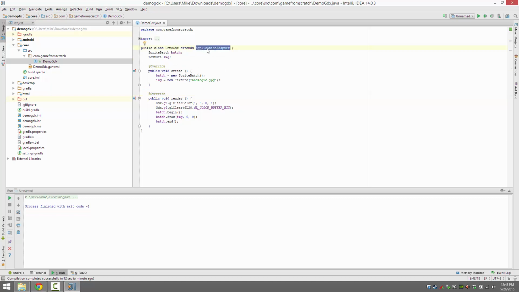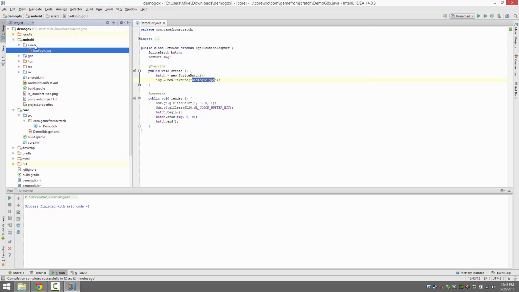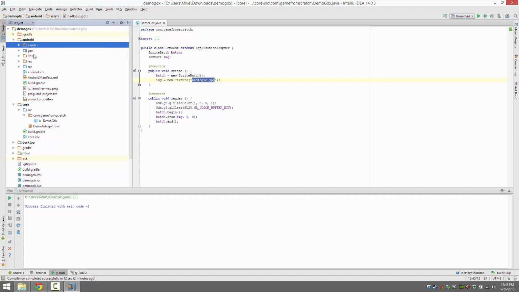You're extending the ApplicationAdapter class. You're creating a sprite batch, which is an optimization of a number of different sprites being drawn in one draw call, which is basically what batching them up is, and a texture, which is an image file from disk. Create your batch, you load your texture, it's the file badlogic.jpg, and it is available, as I said, in the assets folder of your Android project. Once again, no Android project, it would be in the assets folder of your core. But since Android has that requirement, that's where the stuff gets stuck.